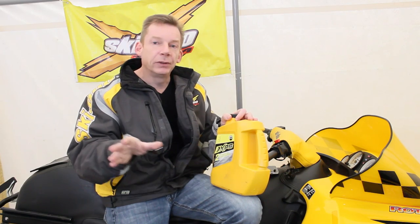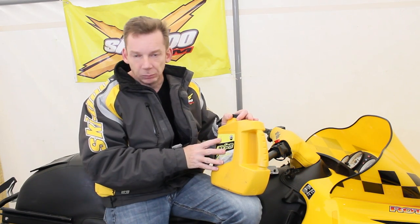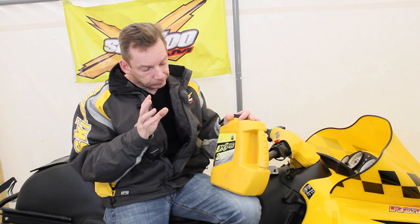The other thing that's not a bad idea to keep in mind when you're choosing the oil you use is availability. If you're a Polaris owner or an Arctic Cat owner, your manufacturers will have oils that they specifically recommend as well. I'm just talking about this one because I have a Skidoo. But this XPS oil, I have to go to a snowmobile dealer to buy, or I could order it online. Whereas the Shell Ultra is available everywhere. That said, it comes down to how much you ride and how much oil you're actually buying in the season. If I've got a couple on hand, I'm okay. But wherever you're located and wherever your nearest snowmobile dealer is, you might want to take that availability into account as well.